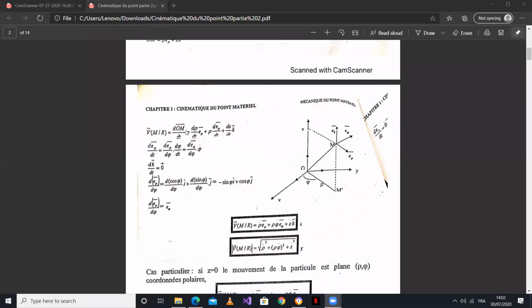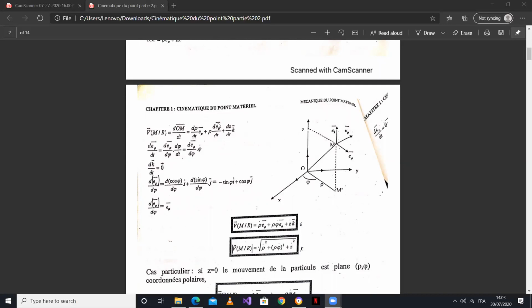So we're going to begin with d de rho dt. Remember what I told you about x, y, and z. x is telling you it can be anything on this x. y can be anything on this y. z can be anything on that z. So when we derive it, we just put x point, y point, z point. For rho, it's the same thing. Rho can be anything on this line. We don't know what it is, but it can be anything on that line. So when we derive a rho, we're just going to write a rho point. We just put a dot on top of rho to show you that you have derived it.